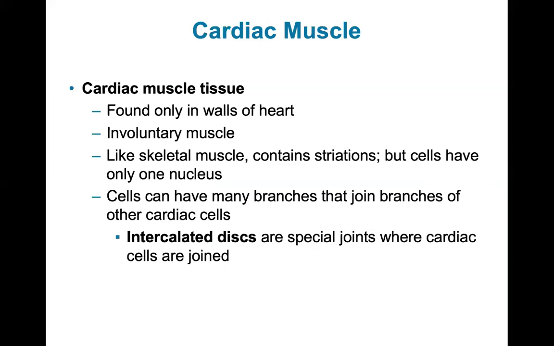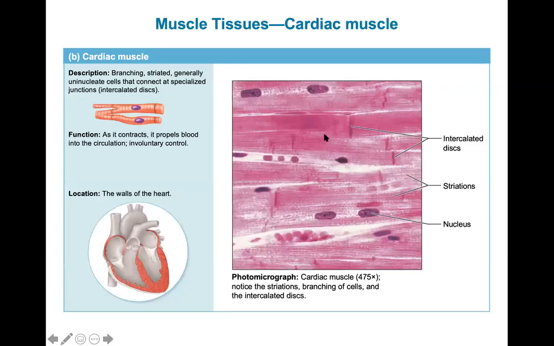And the reason why the intercalated discs are there, and again, we'll talk about this when we get to the heart in A&P2, is so that all of the muscle cells actually are in constant communication as far as ion flow with each other, because you want the whole heart to actually contract as one unit and not multiple cells contracting at multiple different times. So it looks very similar to skeletal muscle, but it's a little more disjointed. It's not as uniform. And what you'll notice is these intercalated discs as well. This was something that you did not see in the skeletal muscle.